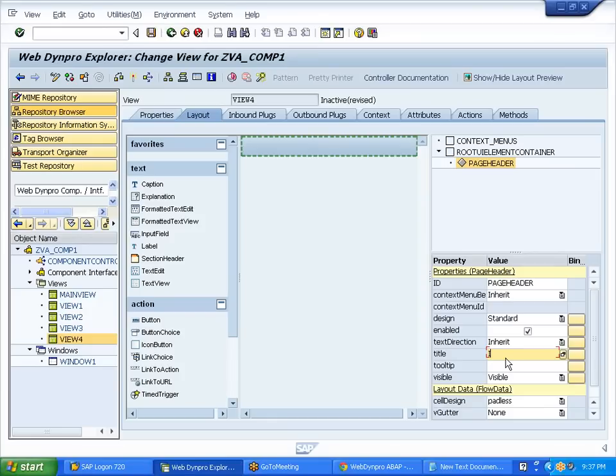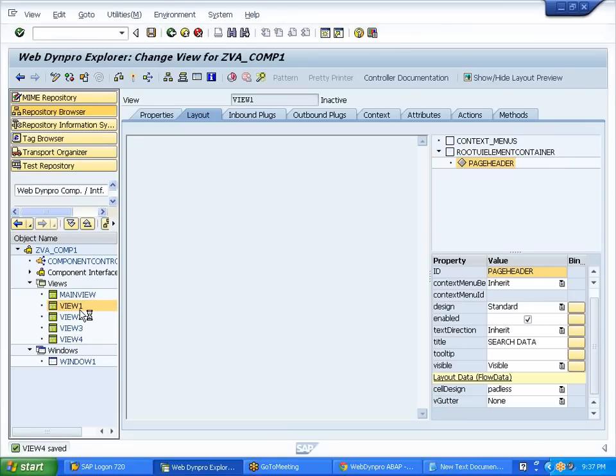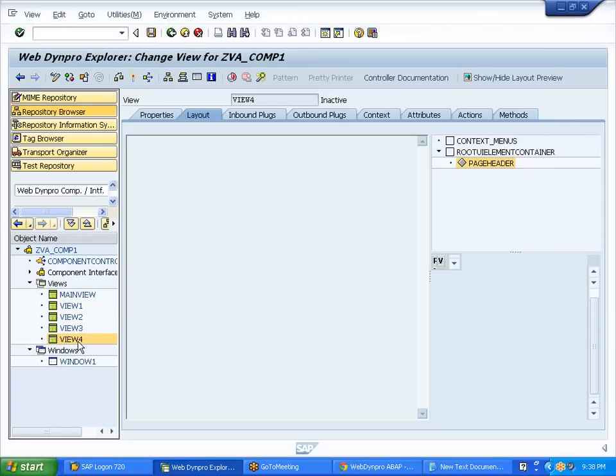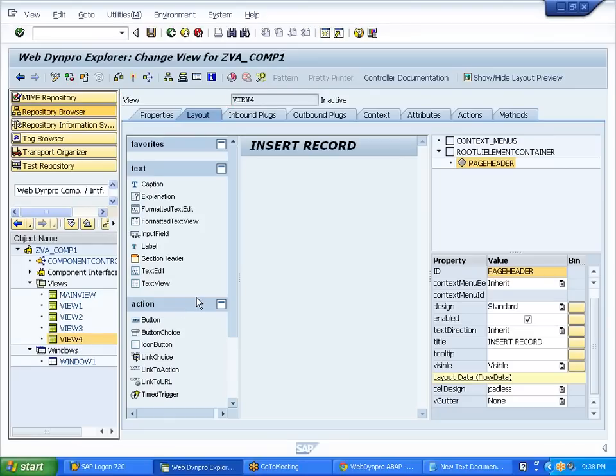This is like insert record. So I have just provided titles as of now. View 1, search. View 2 is edit. View 3 is like update. View 4 is like insert.